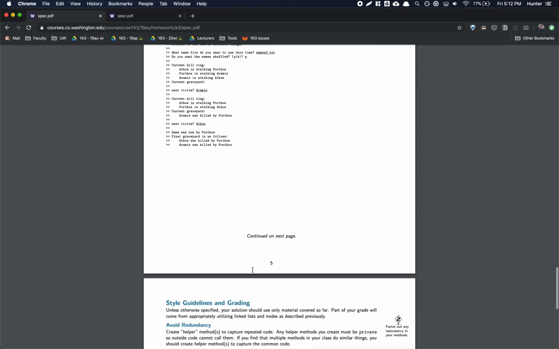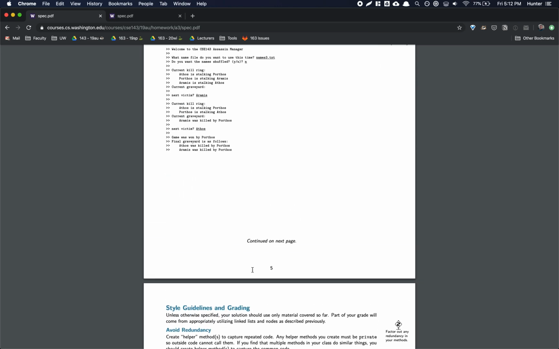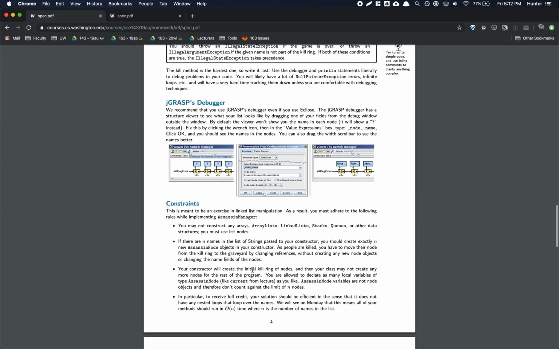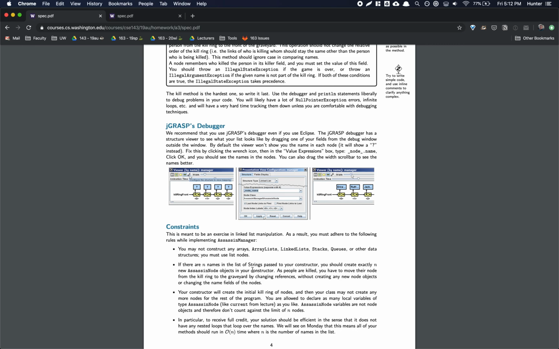Now, the last thing I'm going to mention about debugging your assignment is you could use the JGRASP debugger to look at the nodes. And actually, with linked lists, the debugger is really useful for looking at where current is and where all the other nodes are. For this assignment, to make sure that it shows up correctly in the JGRASP debugger, you need to follow these instructions to set up the JGRASP debugger to look at the nodes correctly. But the JGRASP debugger will be very helpful for you looking through what these nodes are doing. That's everything I have. Best of luck on this assignment.